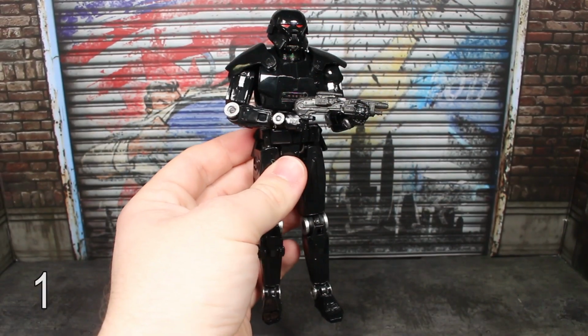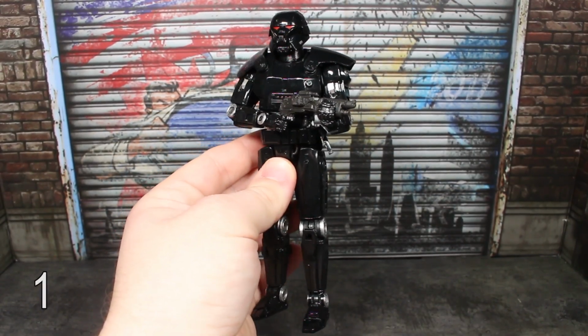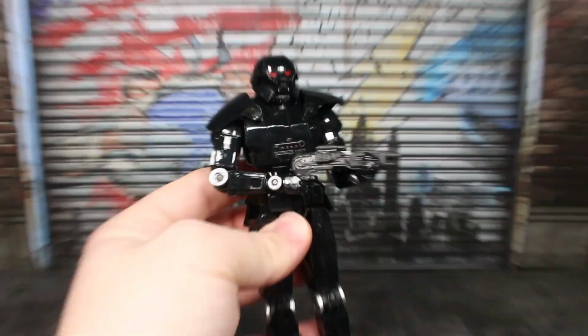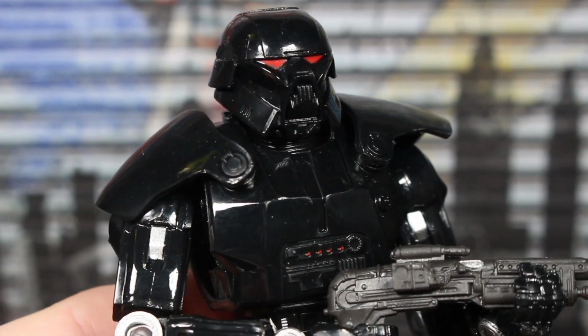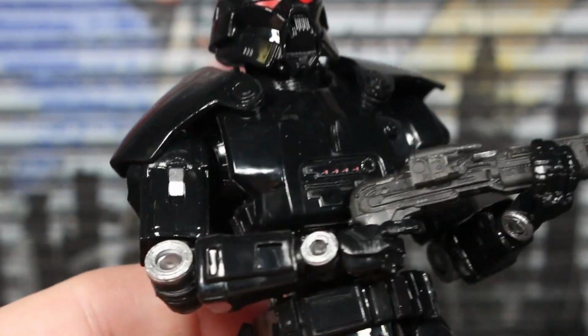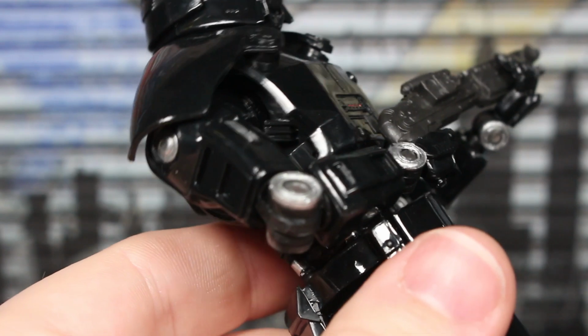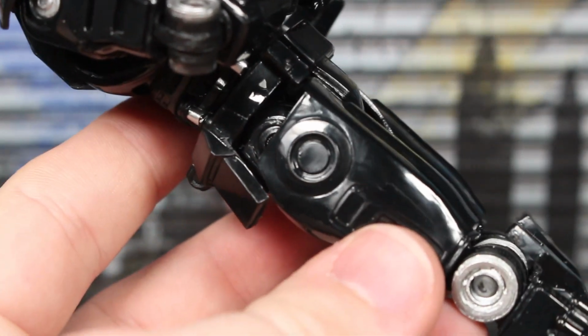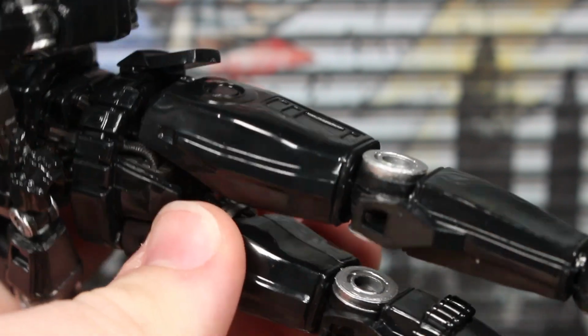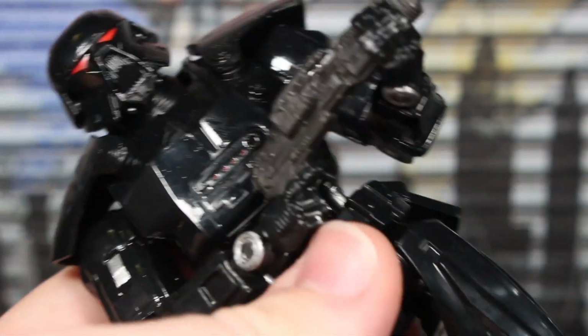And at number 1, I'm going to give it to the Mandalorian Dark Trooper here. This is an absolutely fantastic army builder, and I'm glad this became a little bit easier to find, at least in my area. Even some of the crappier Walmarts got this figure. This is so nice. Part of me is not the biggest fan of just glossy black plastic. I think some extra paint, glossy black paint would have made this nice. You can just tell this looks molded in black plastic.